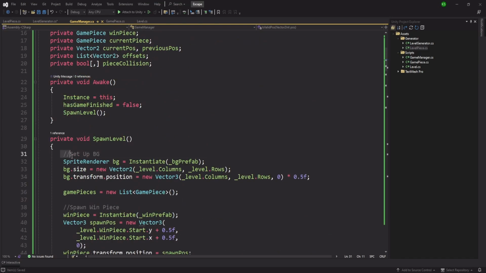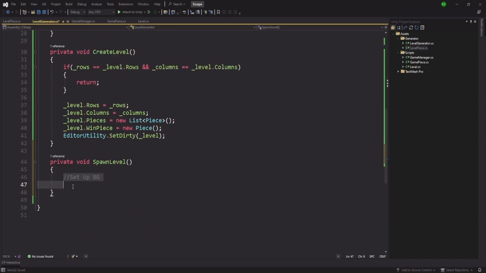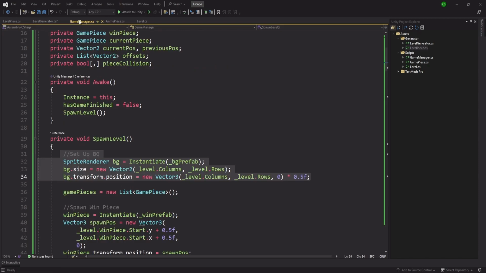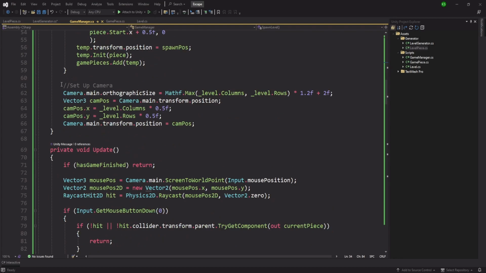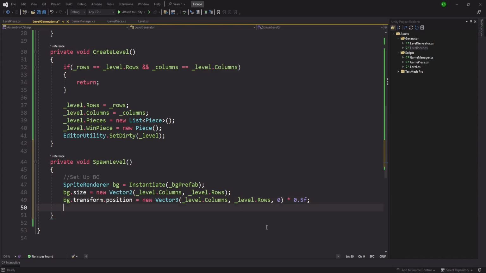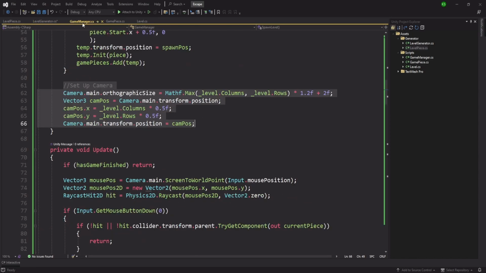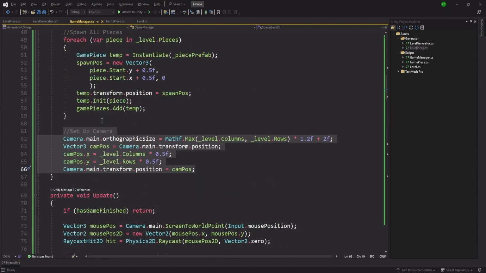Both are similar. So set up the background, copy, and then paste, and set up the camera, copy, and then paste. And we can also copy our spawn all pieces.